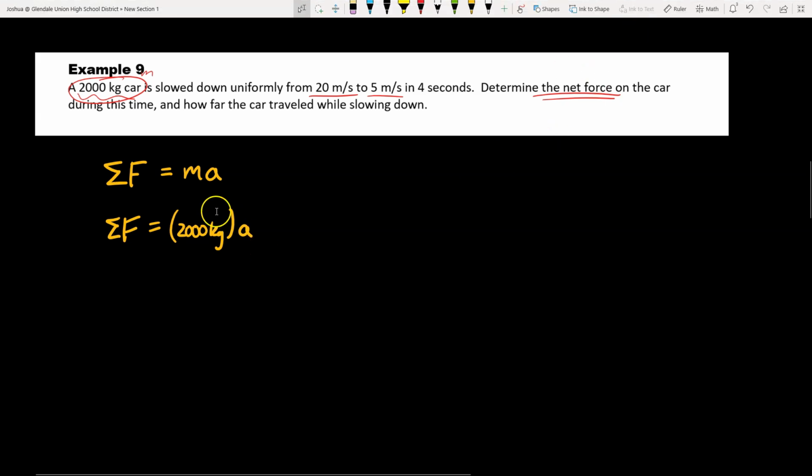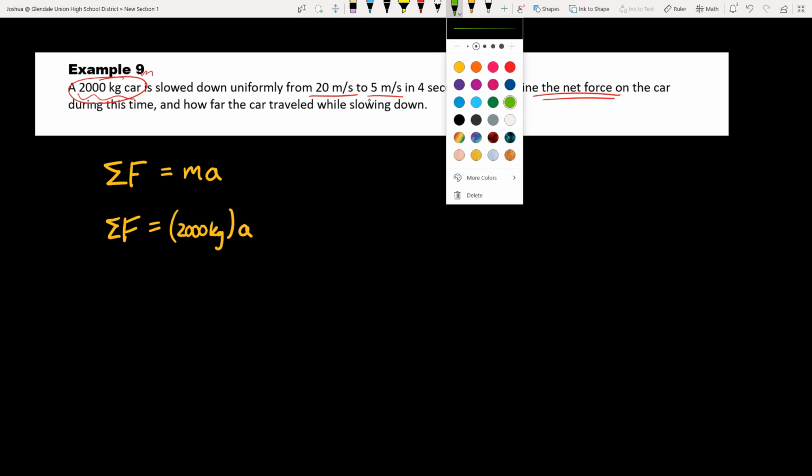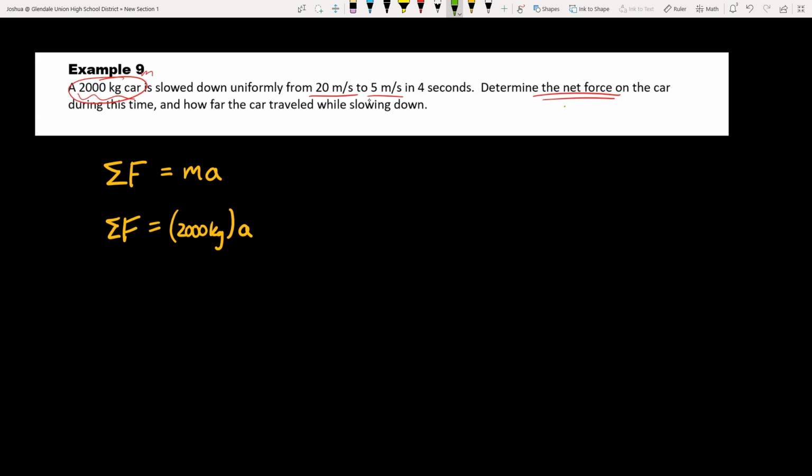So I need to now put my thinking cap on and figure out, how can I calculate the acceleration? Well, I have all these kinematic values. So let's go back to our kinematic type problems and see if I can actually solve for what the acceleration is. So we'll do that in green. Remember, we make a table of all of our values. So there are all of my given kinematic values, and it's important for me to write the thing I'm trying to actually find, the acceleration.